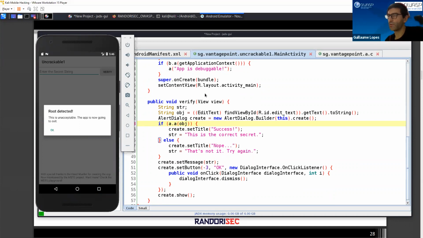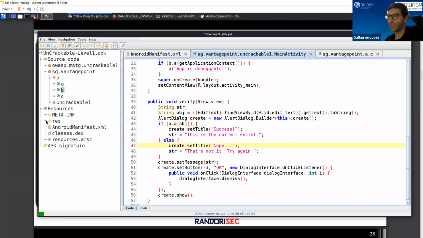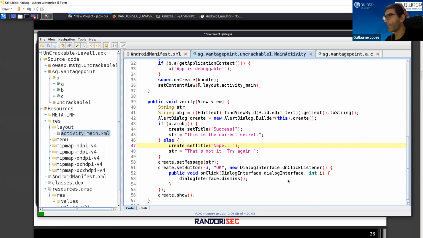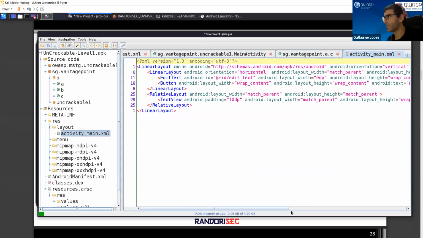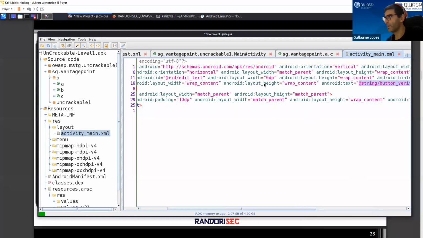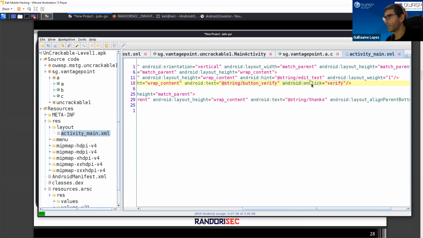You can verify that by looking at the resources, in the layout of the activity main. You should find the verify button defined with a parameter android:onClick=verify, and verify is the name of the function called when you click on the verify button.